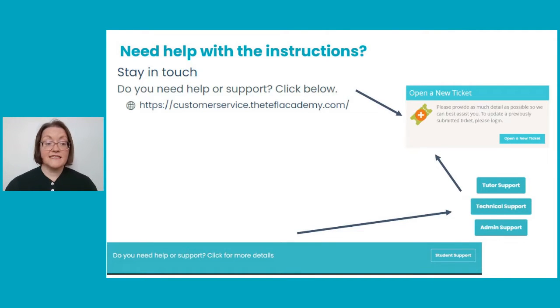The instructions for the assignments can be quite long at times. So if you ever need help with it, if you ever are uncertain as to what to do, don't suffer in silence. Get in touch. I'm sure you're all familiar with the ticket system. Ticket here is just another name for question or query. So if you ever have a question about the instructions for assignments, send a ticket to tutor support. Tutor support will help you with everything instruction related.